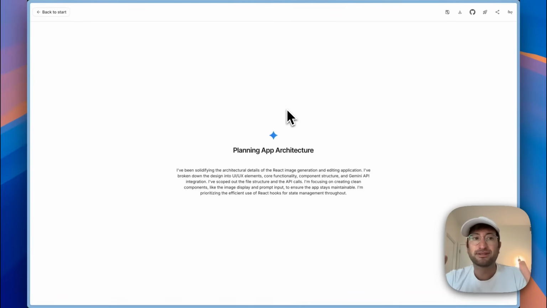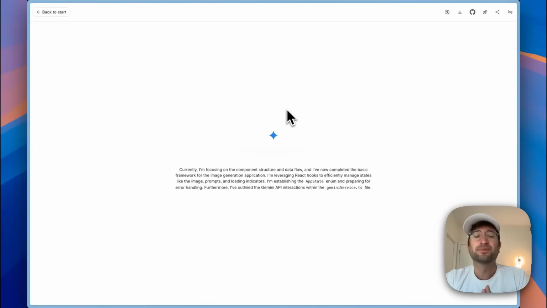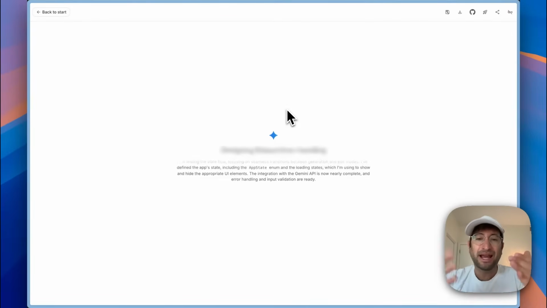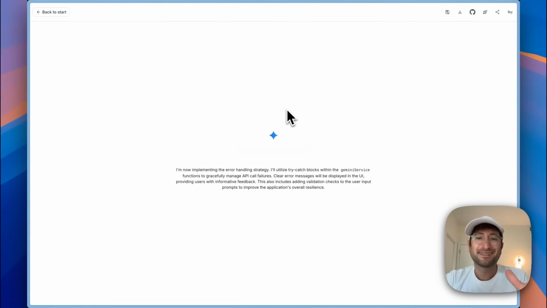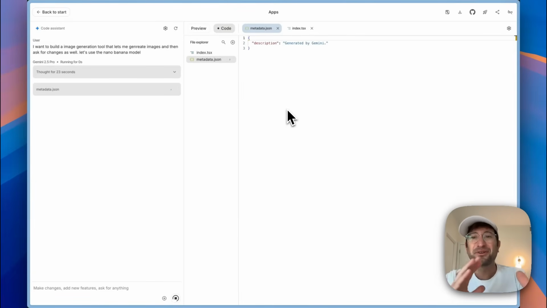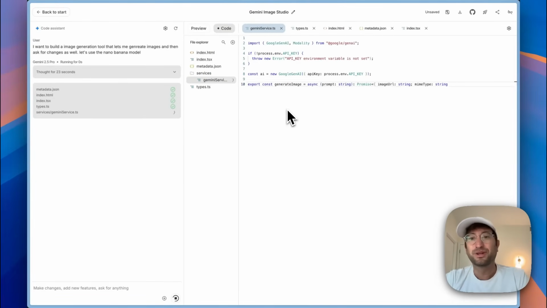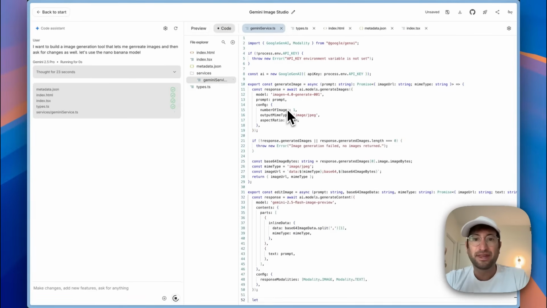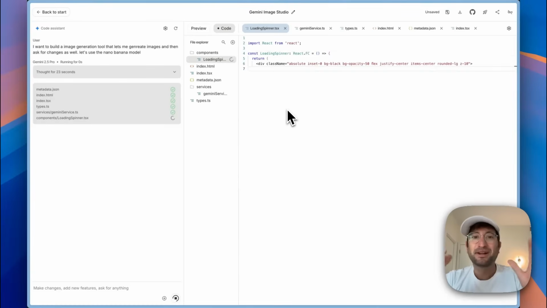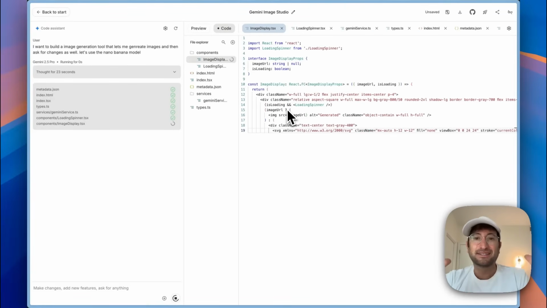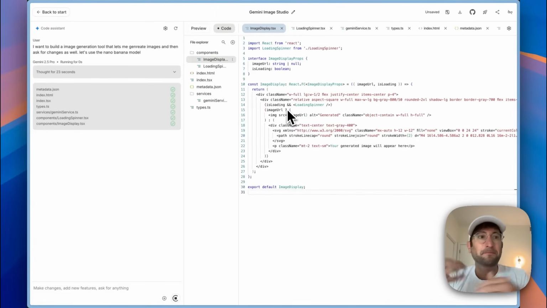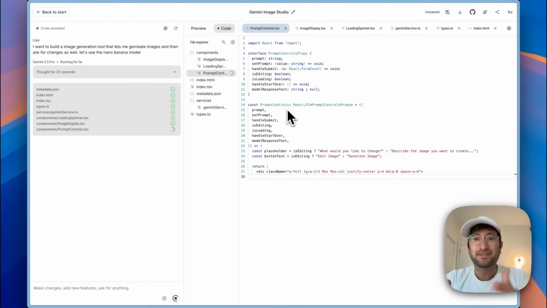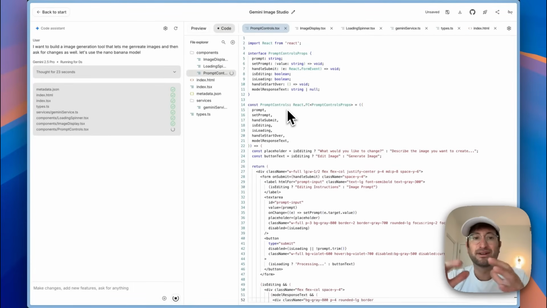But here, as you can see, it's planning everything out. This is where it gets similar to a tool like Lovable. If you've used Lovable before, any of these AI app builders, the nice thing is that it's completely for free. The one thing to note is that, of course, it's only going to build with the AI functionality that Google has here in AI Studio, but it's pretty cool that it is all integrated. So it makes testing these AI features in your app a lot easier and very easy to build in.